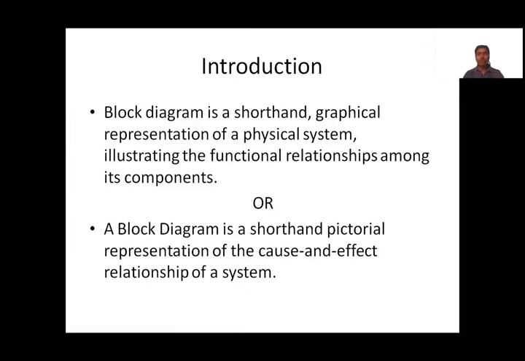The block diagram is nothing but a graphical representation of a physical system by illustrating the relationships among different components. In other words, you can also say the block diagram is a pictorial representation that gives the relationship between the cause and effect. Here the cause is nothing but the input and the effect is the output.